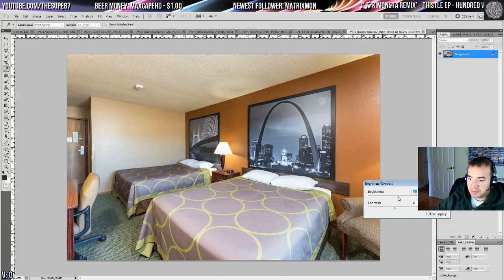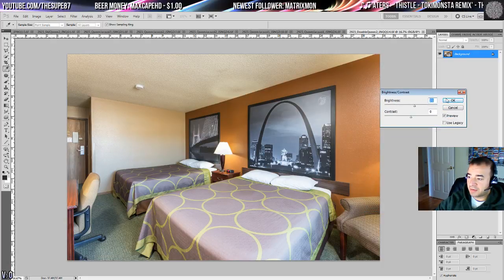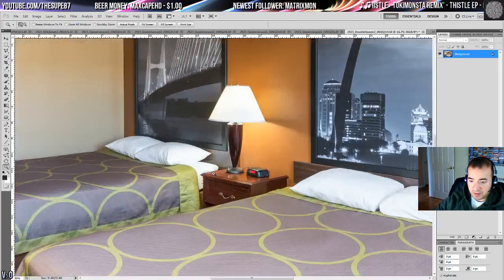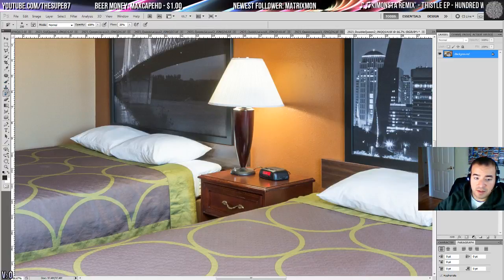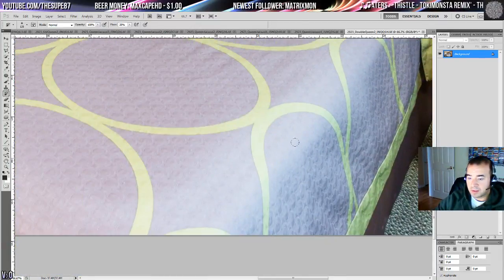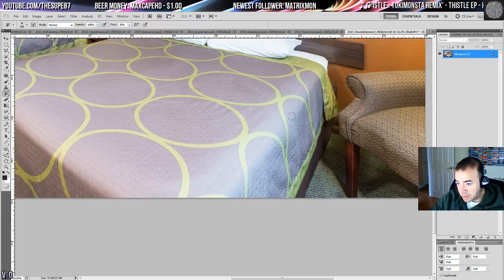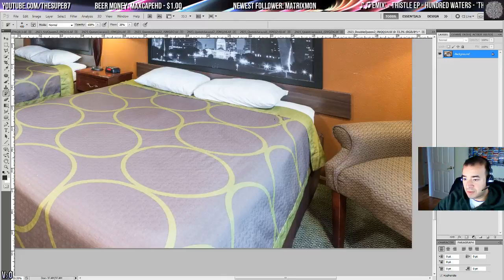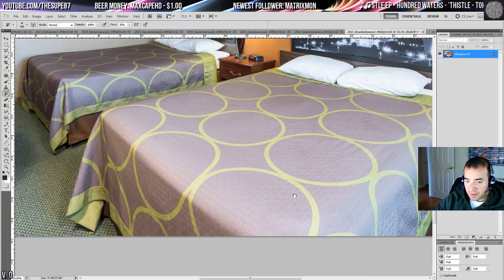This image needs to be brightened, but what's happening is there's some blown out spots, unfortunately. You got to try to balance the levels. So I'm going to brighten it, and then I'm going to take my history paintbrush and paint back the details in this pillow and anywhere else that looks blown out. This side is pretty good, but the bedspread's a little bright here because it's next to the window, and the window must have had some light spilling in.